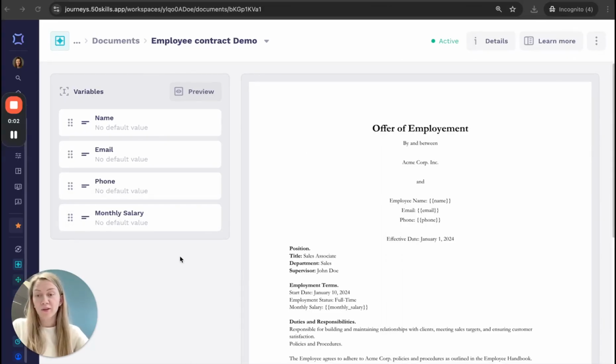One thing to mention here is that you can also have conditions in the contracts. So for example, let's say you're creating an employment contract, and if this is a supervisor, then they get an extra clause, or they need extra insurance. So then you can have some conditions in the contract, so you're not displaying the same things for everyone. But there will be a separate video on that, since that can get a little bit complex.